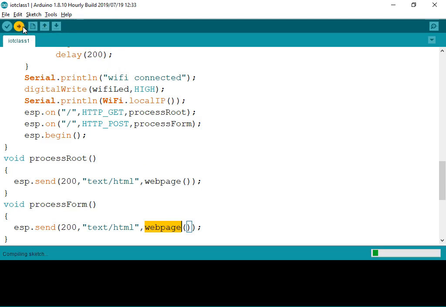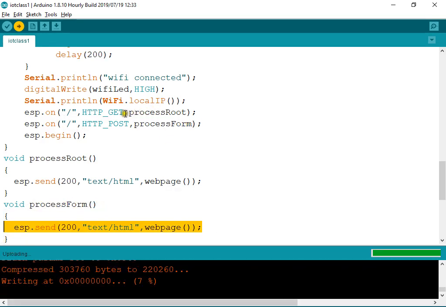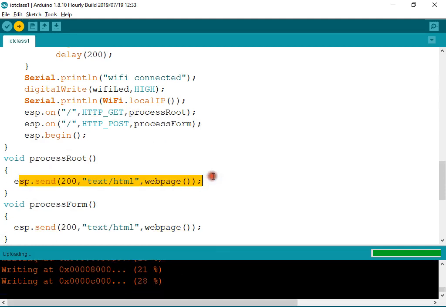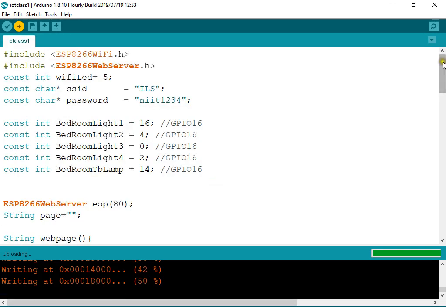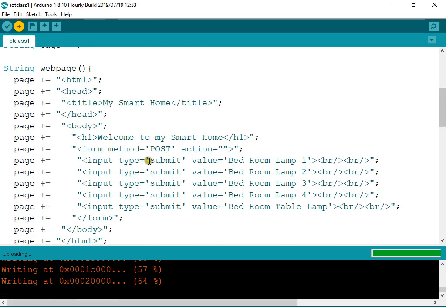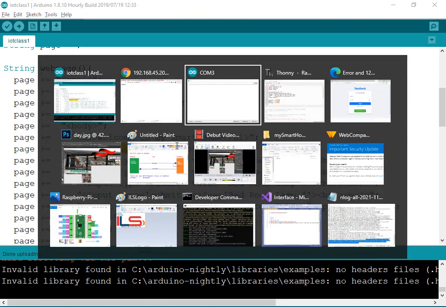Let's upload. Now we have two handlers. One handler that handles the HTTP request on post, that is process form, doing the same thing for now. Another on HTTP get, which is by default when you load the page, handler here. So when you click on the button, why does post happen? Post happens because you have an input type submit, a submit button that submits the request to this URL via post method. Right? Okay. Now then, let's see.